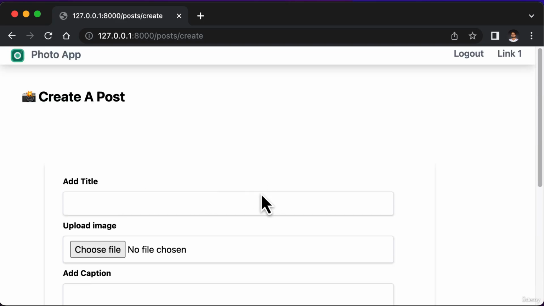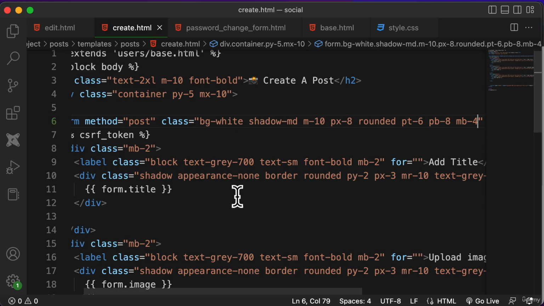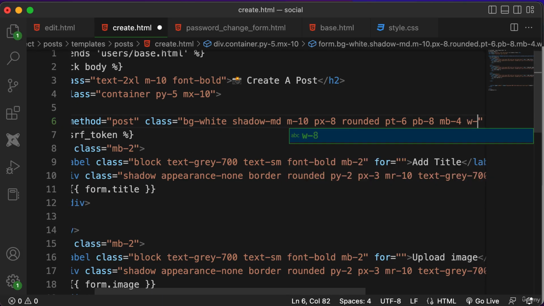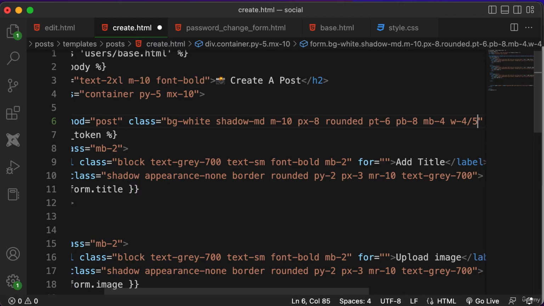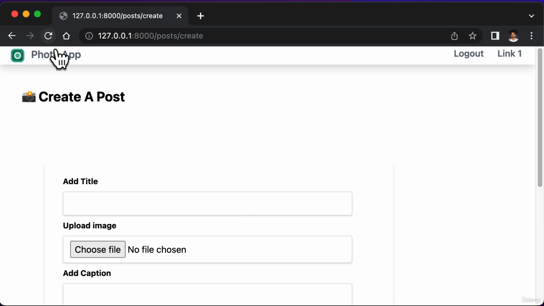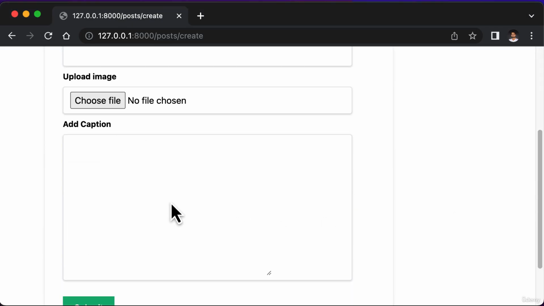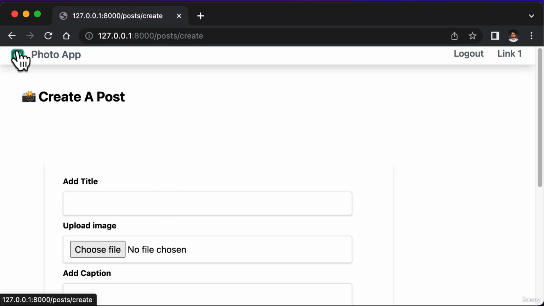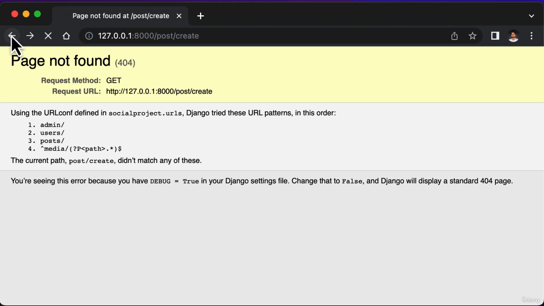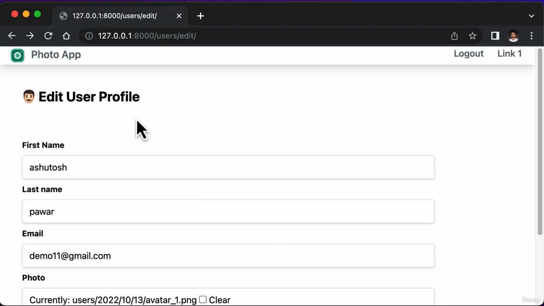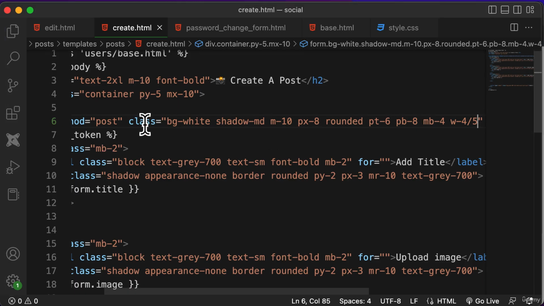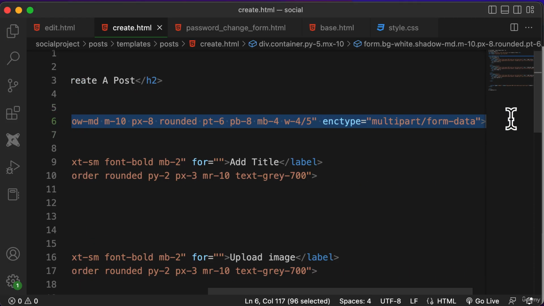If you feel that the width of this form is a little bit larger, you could also set the width. I could make the width of this thing 4/5 of the original size, and if I hit refresh, as you can see, the width of this form has decreased a bit. One more thing you could do is that you also have this edit user profile form, and in order to make this look better, you could add the same class to that form as well.